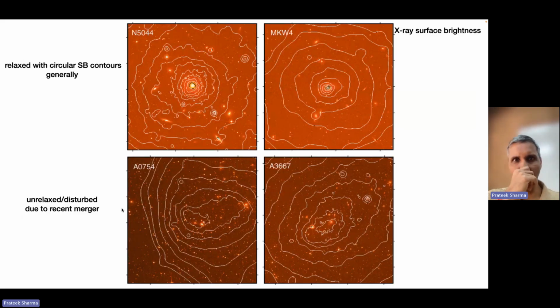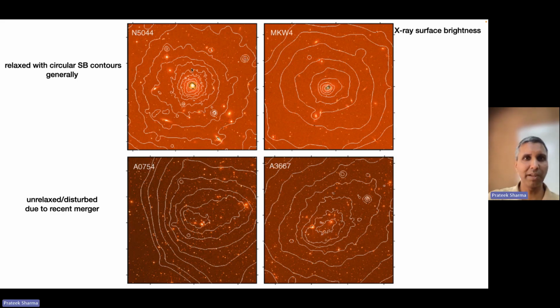Okay, now these are again X-ray surface brightness contours of a few galaxy clusters and groups. And in the top ones, you can actually see these very strong local enhancements in X-ray surface brightness. These are point sources, right? And generally, when you're studying galaxy clusters, you want to remove the point sources. These can be X-ray emitting stars, nearby stars, or they can be AGN or X-ray binaries. They're all strong X-ray point sources.